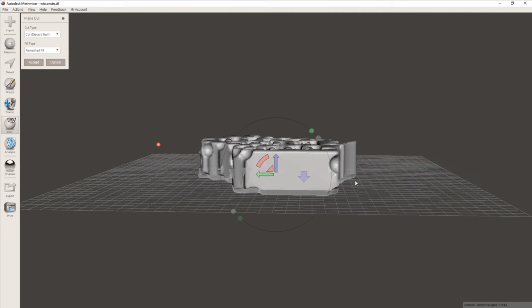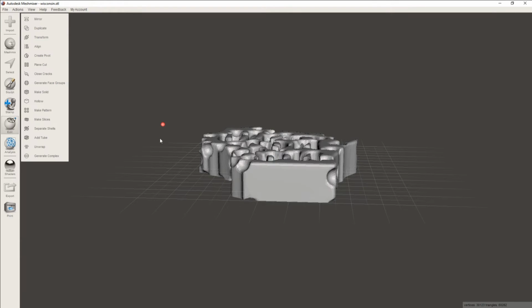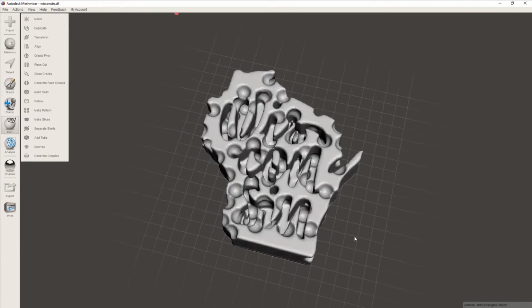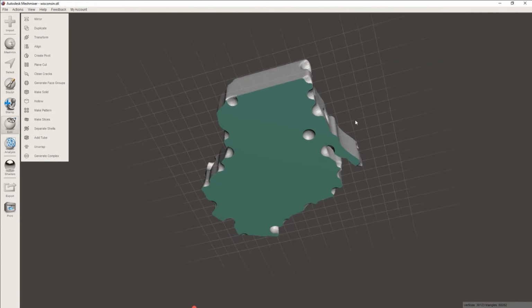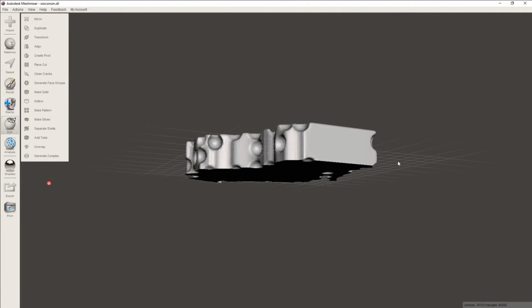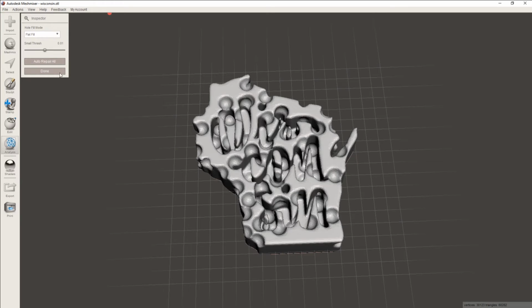So I'll just accept. So it still looks good. See, now we have more of a flat bottom. There are no curves on the edges. Do an analysis, just check for any issues. It looks like it's good, there's no little red pins all over it.